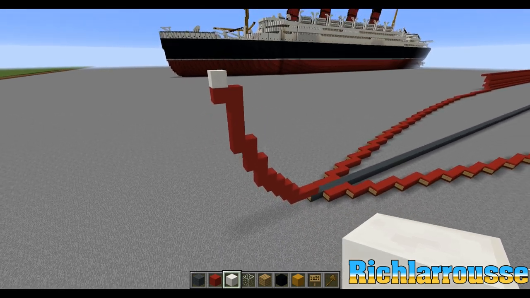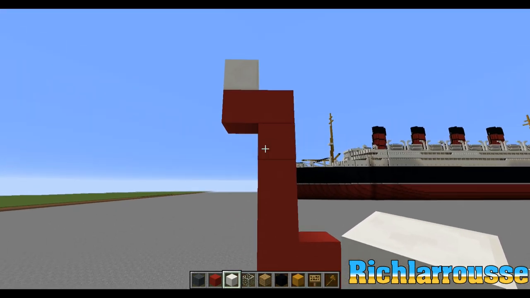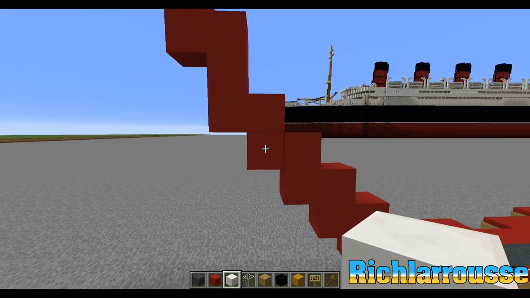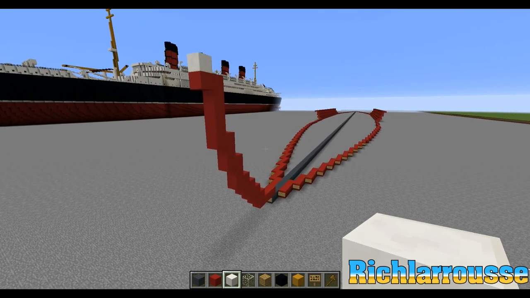So there we go. In total, the red, including the keel, should be 14 high. Don't worry about including the white, just count the red. So that's 1, 2, 3, 4, 5, 6, 7, 8, 9, 10, 11, 12, 13, and the keel makes 14. There we go. That's how high it should be, 14 high. So that was section 0.